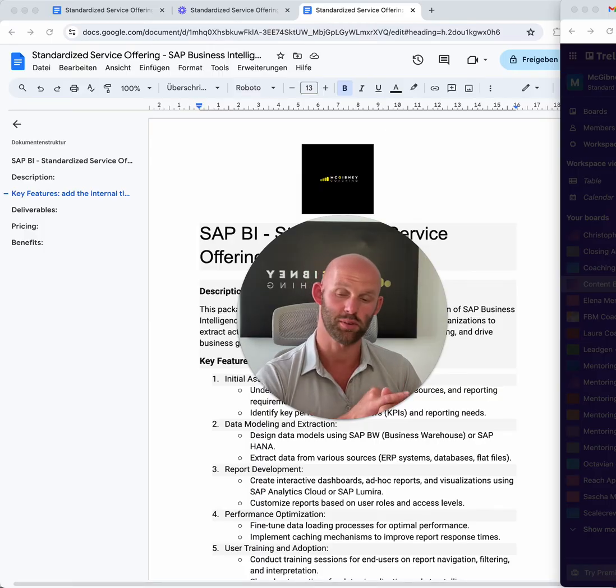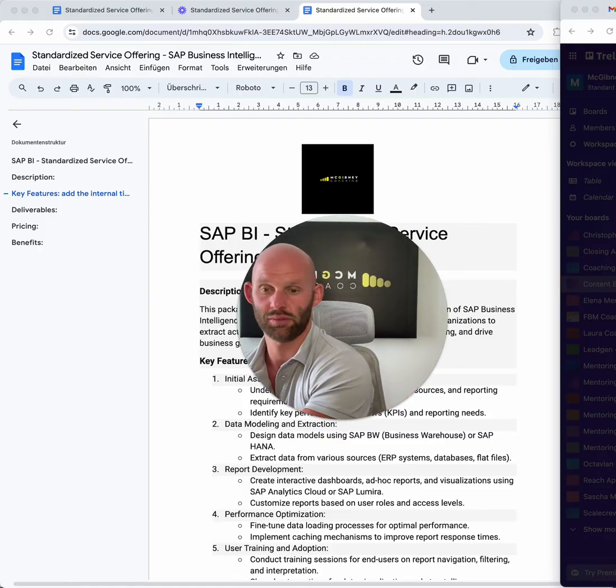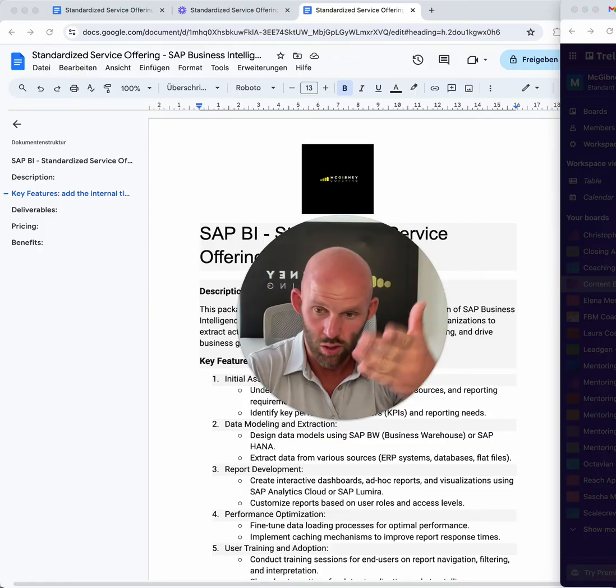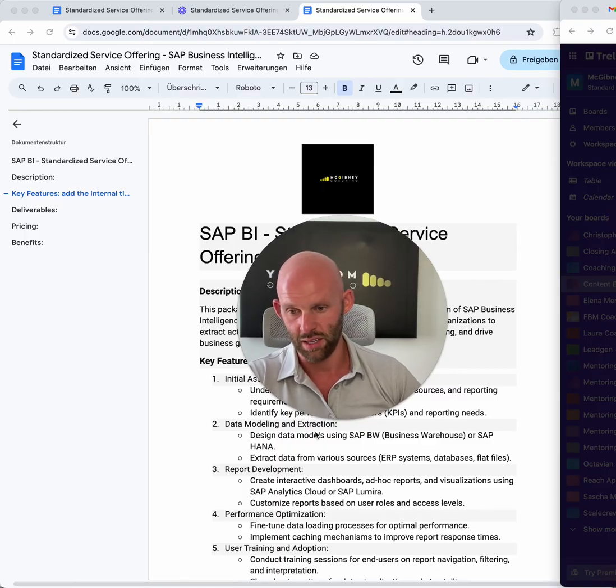And again, you can enable or improve data-driven decision making, because standardization in general enables better data collection and better analysis. You can track performance with metrics for your business and for your employees. You can identify trends and basically already identify threats. You can make better decisions and extract better actions out of it. So let's take a look at how this could look for you if you're in the SAP BI sphere.